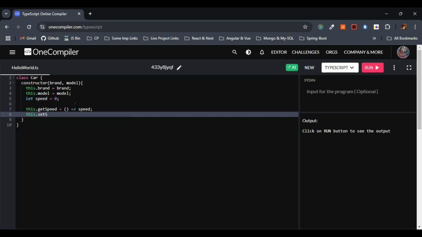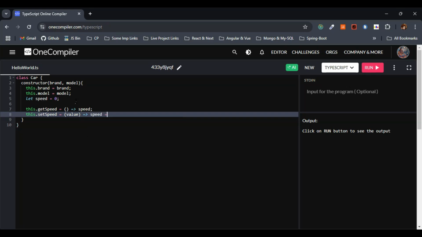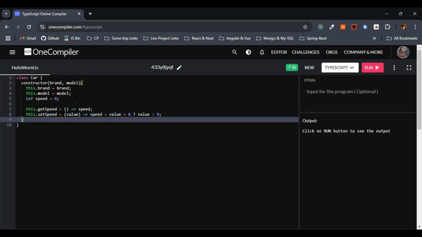Let's go with setSpeed this time: this.setSpeed, and let's pass the parameter value here. I'll make use of the ternary operator: speed equals value if it's greater than 0, then we will be setting the value, else we'll just give 0. I hope this is fine.